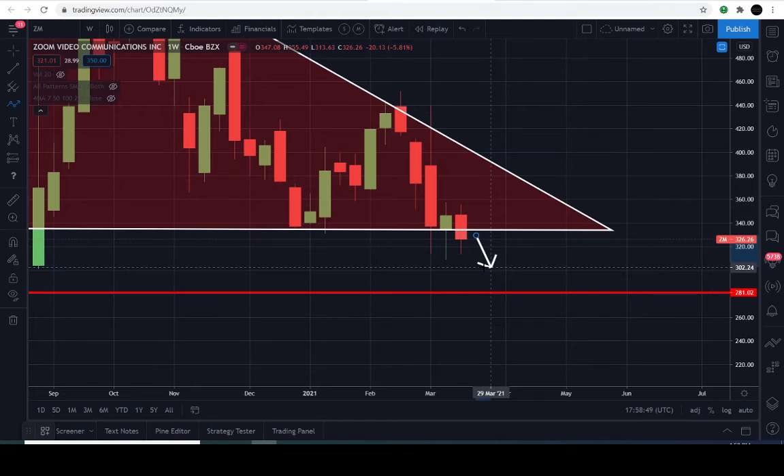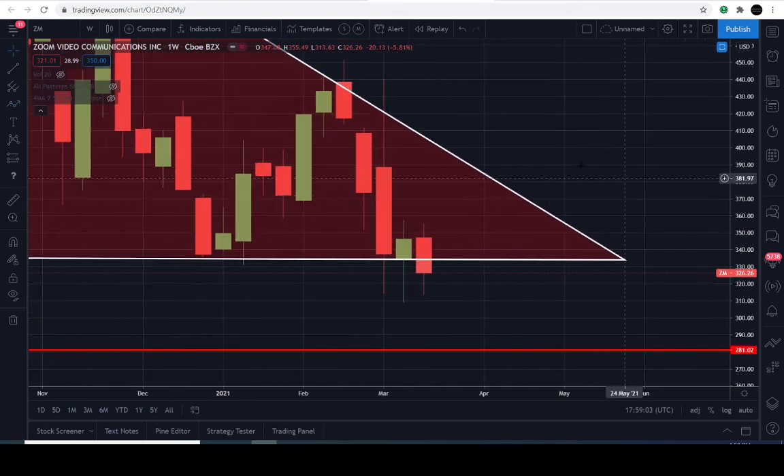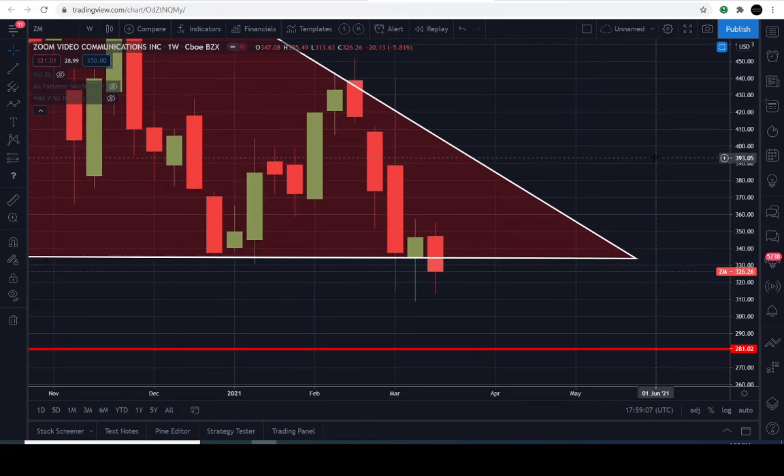I'm not sure if it'll take one week or two weeks to reach the $281 target. The longer it takes, the more I'll be convinced there's buying activity going on as the price goes down. To summarize the two scenarios for March 22nd through March 26th: if it's a fake-out, buyers will push price back above $331, preferably to $335 or higher. If buyers don't have the strength, the price will continue to fade to the downside.